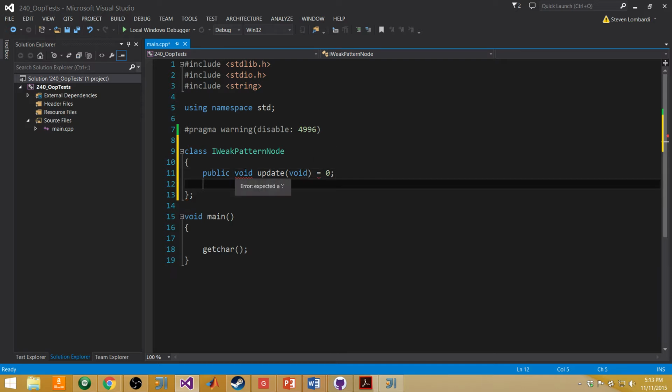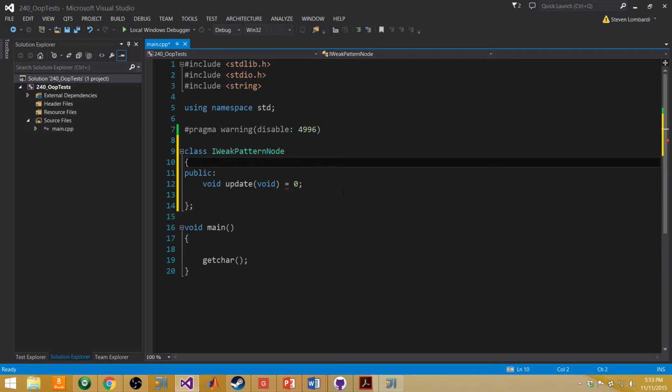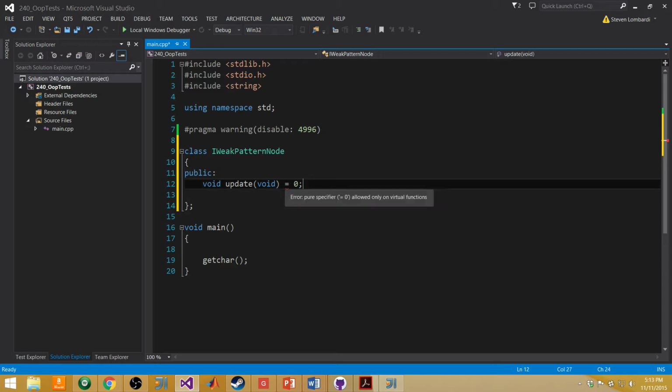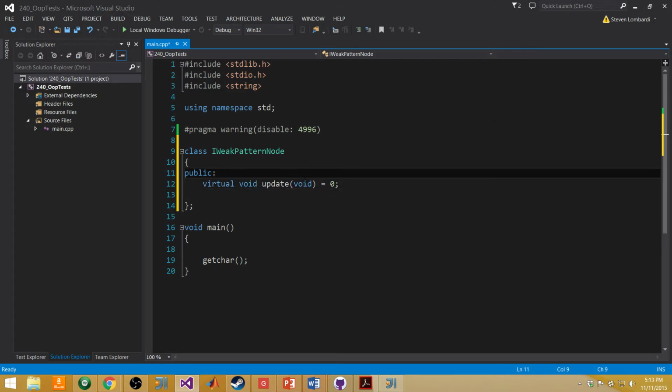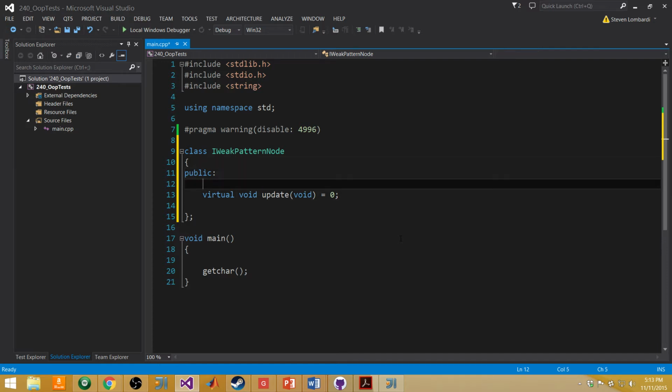Oh, I don't think it likes that. Oh, right, this is not C#. There we go. All right, cool. So we will create a method for update. So all nodes have to be updatable.